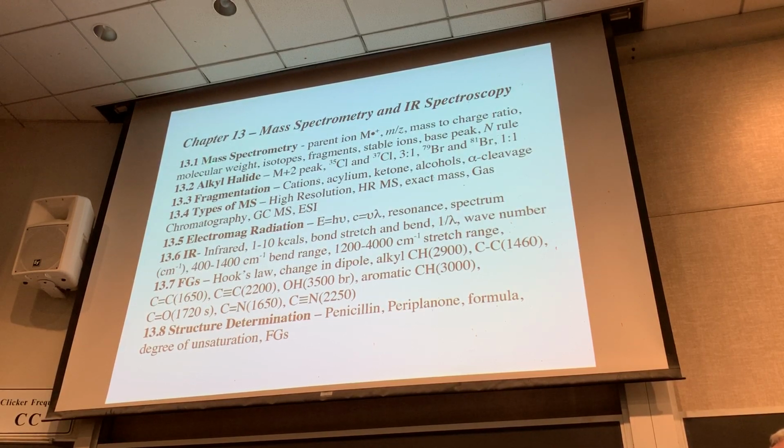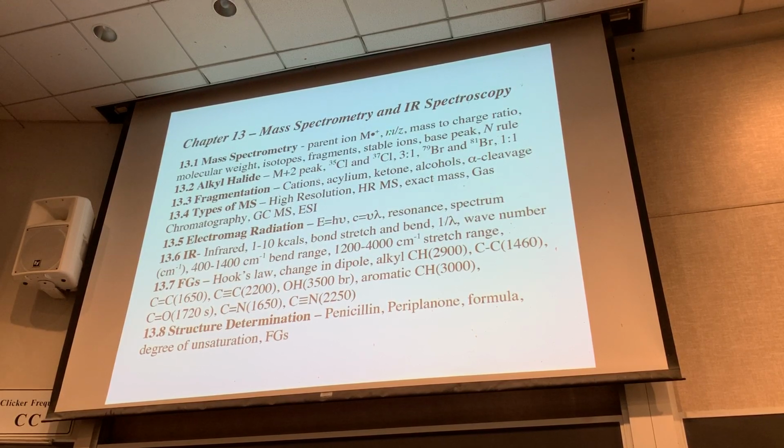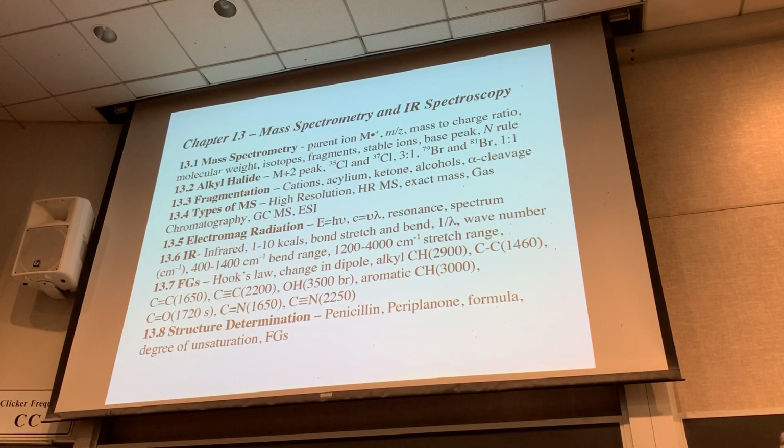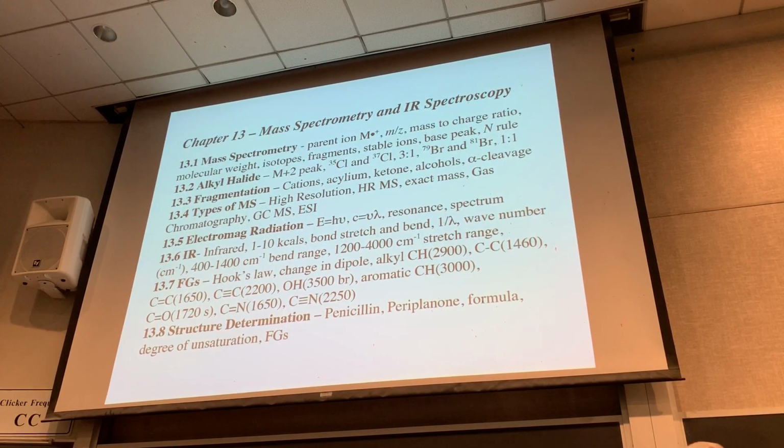So first, mass spec. We're going to be looking at the parent ion. This is the molecule itself, knocking out one electron, giving a cation here. What the machine actually measures is the mass to charge ratio. Little m means the mass, the molecular weight in atomic mass units, and z is the charge, okay? So that's what we need to define. What we learn here is the molecular weight. If there are isotopes, remember those can have different atomic mass units, right? Different numbers of neutrons in the nucleus, so we can see those by mass spec.